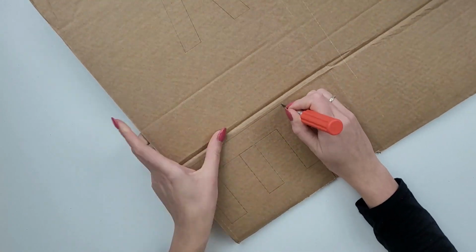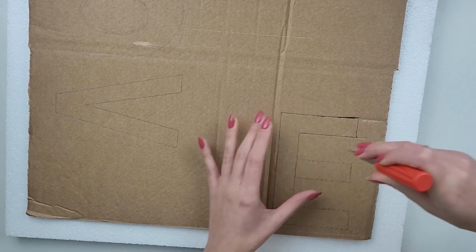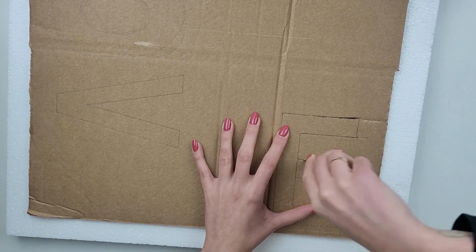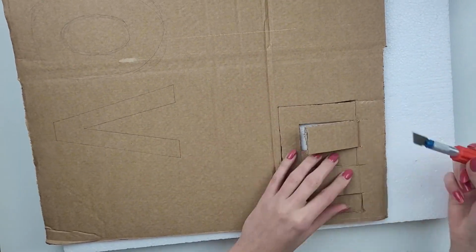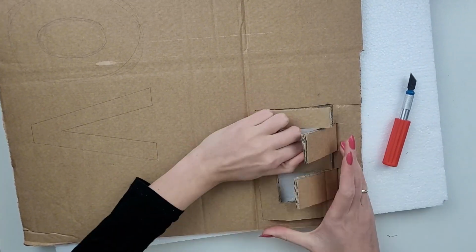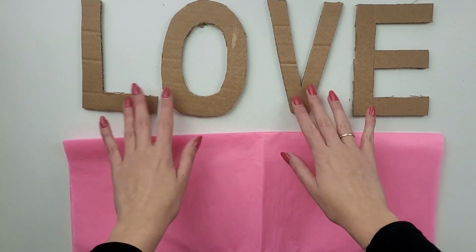Then using sharp knife, I cut the letters out. I had to put something on my worktop to protect it from the cuts. You can use scissors, but with the knife is much easier. All letters are cut out.